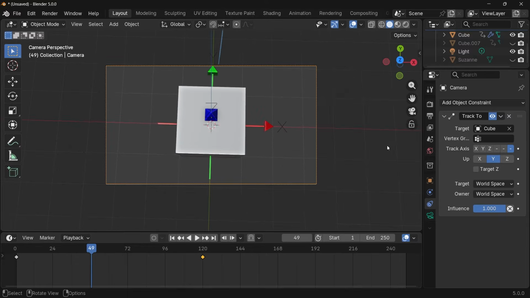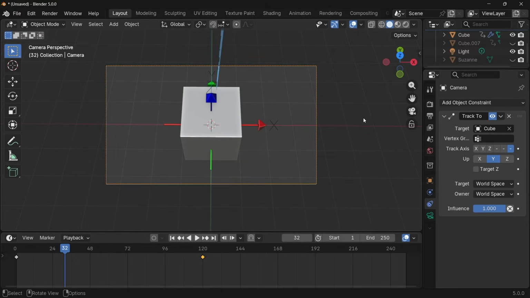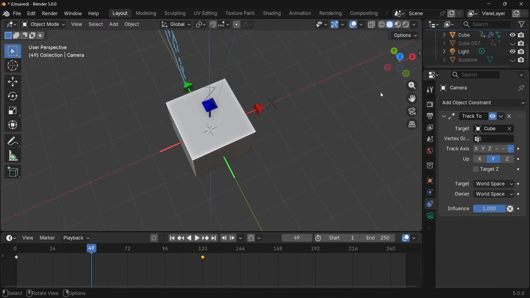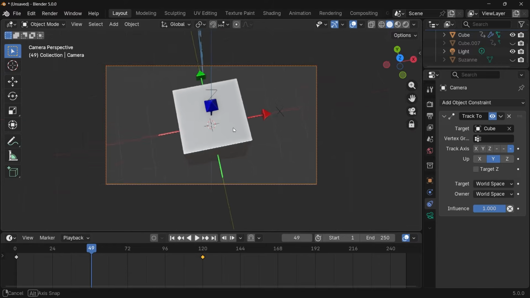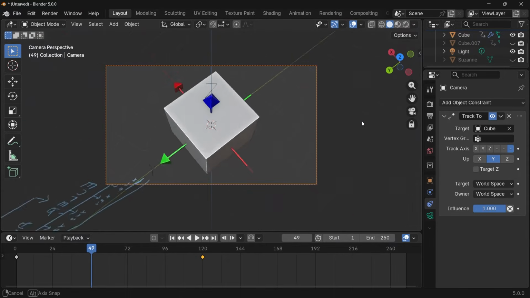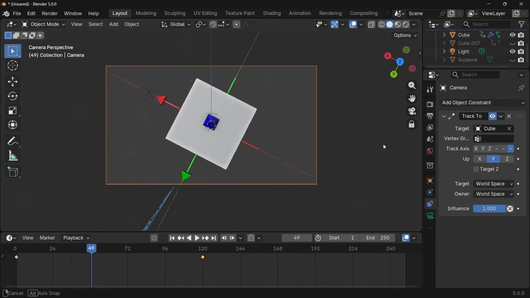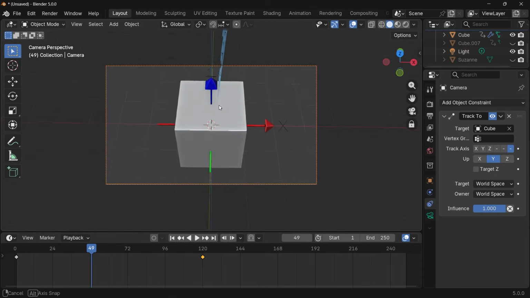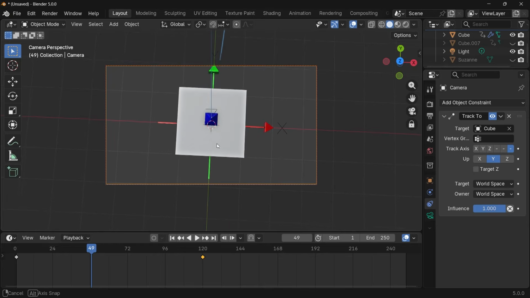And that's because this track to constraint, the way it's rotating, is again internally using Euler rotations. So ideally, instead of doing this, you would always want to have this go around the object rather than just over the object, so that it prevents that direct 90 degrees and it rotates from around it and comes down. So that is what you would need to do, because if you try going straight up, there's going to be a sudden flip, which is not something that you want. You do not want this sudden flip.